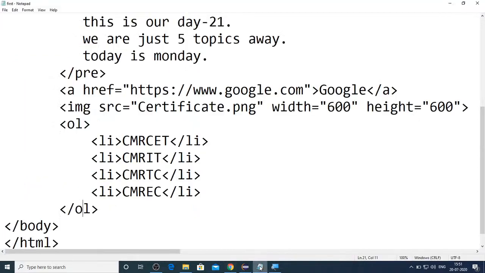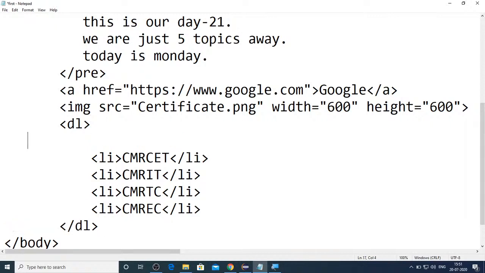And similar to that, you can even have your own definition lists also being created. So how you will be creating your own definition list is with the tag DL. So DL stands for definition list, and under this definition list, again you can have... Okay, let's make it a little more easy.